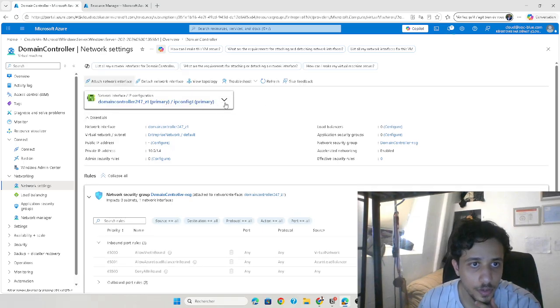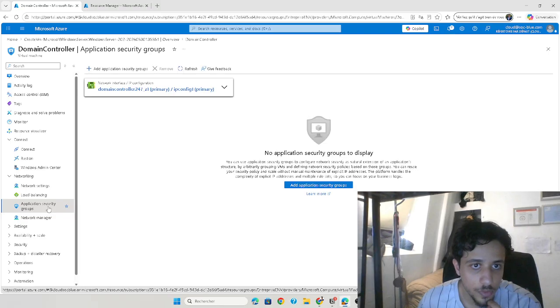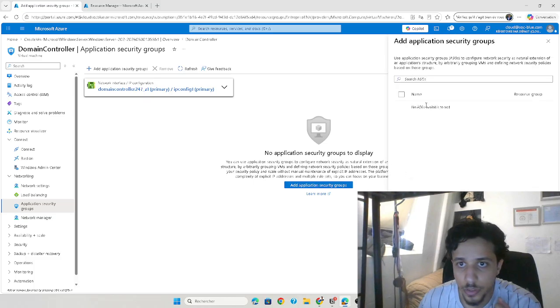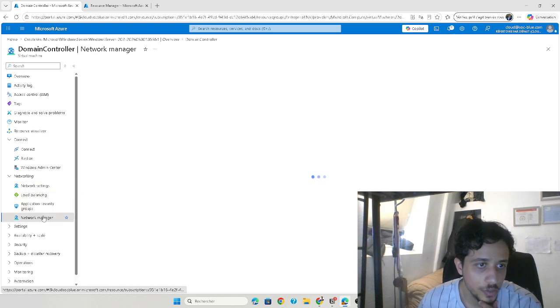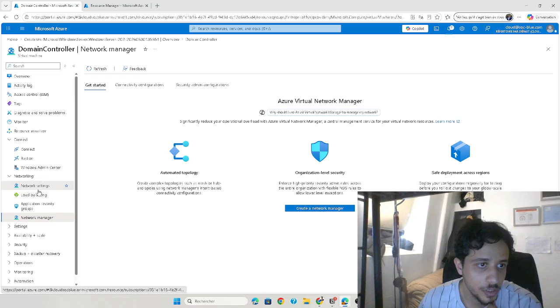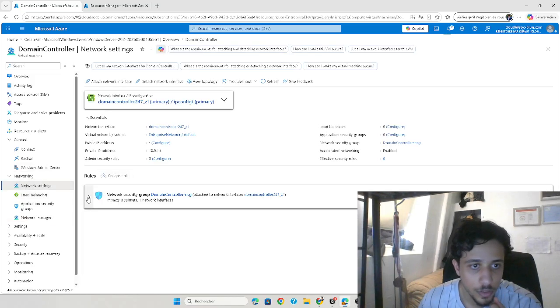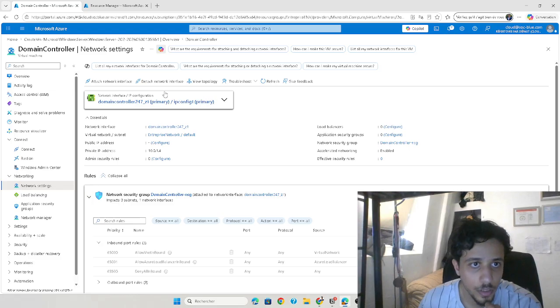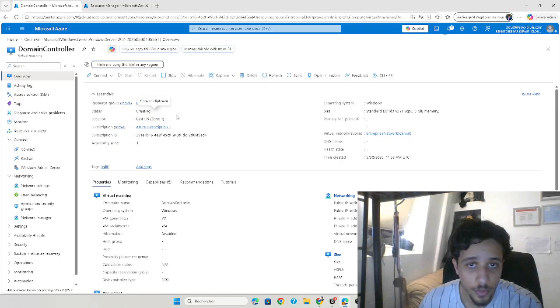Okay, so we have a network interface, network security group, and the application security group, this is ASG. We just should see how it's gonna work here. Yeah, I think everything is good. So the VM is working.